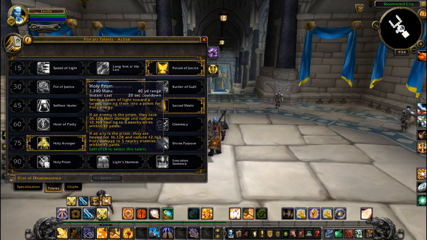If an ally is in the prism, they are healed for 16,228 and radiate 12,163 holy damage to 5 nearby enemies within 15 yards.